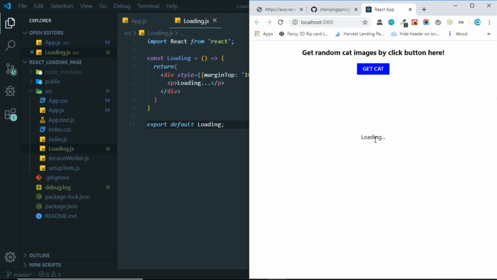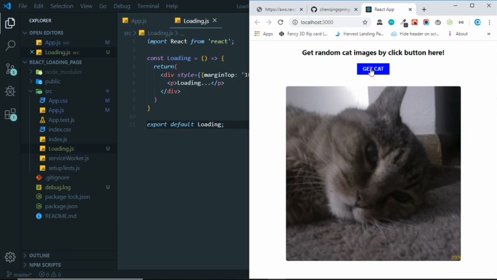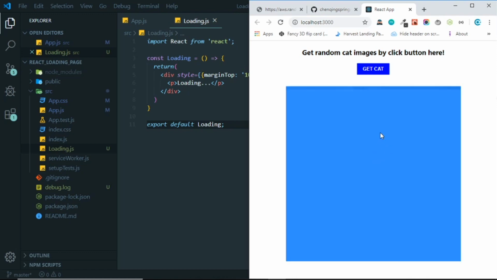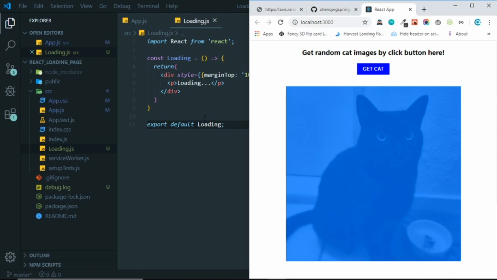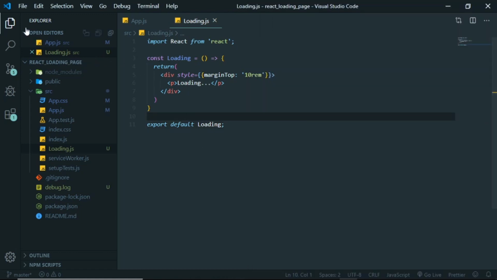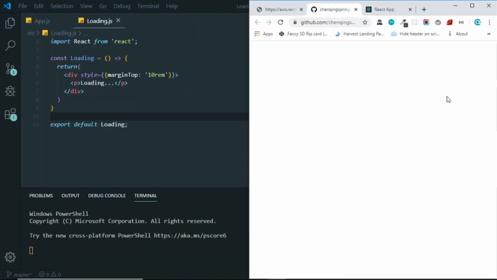We have loading, and oh, come on, man. So let's reload that again. I hope that works. We get loading, and we get the image. No. Why are you doing this? All right, so let's see. We have loading and get an image. Click again, we get the loading and the image as well. Okay, it works. So now what we need to do is, I'm gonna show you in here.